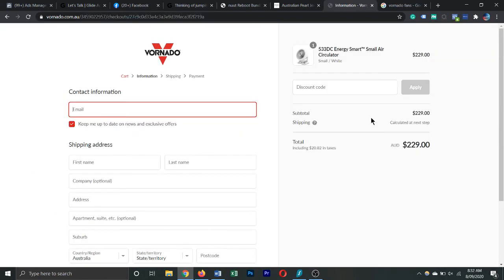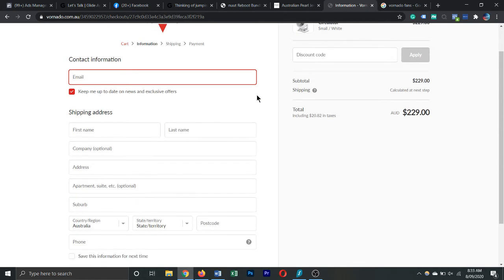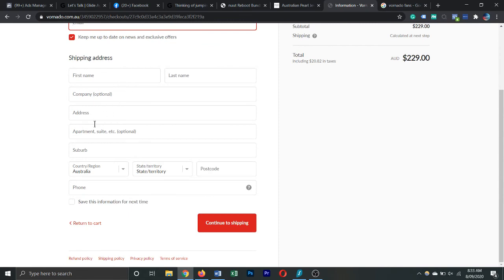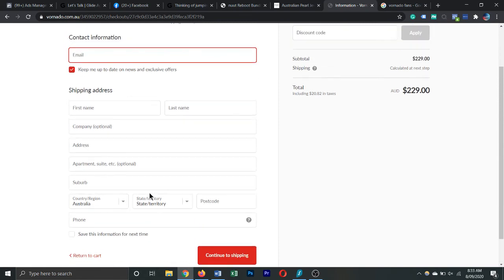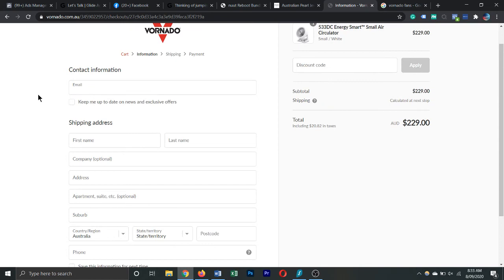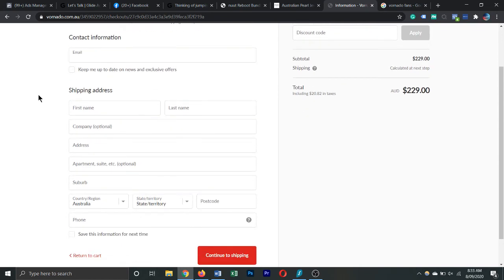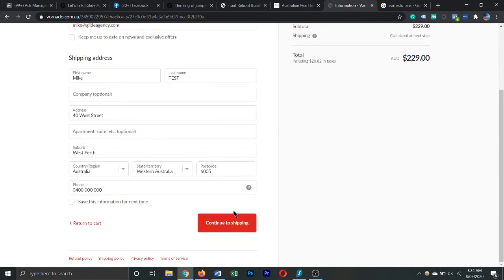so far so good. First thing to make sure is that your discount code area is visible. If people are coming from Facebook and you're using a discount code, then if they can't apply it, they're going to bounce. So that's the first thing. Second thing is that everything's very clear with the shipping address, so you fill that in. So I'm going to start auto-populating this field and then click and we're done. There we go. That's not actually my address, by the way, just FYI before I start getting fan mail.